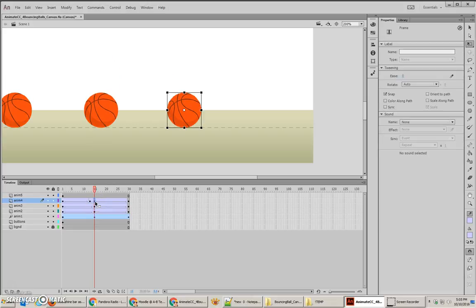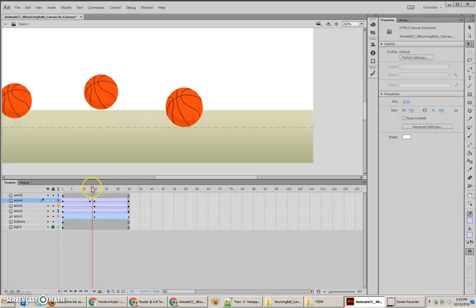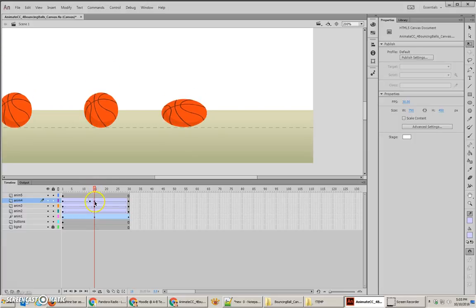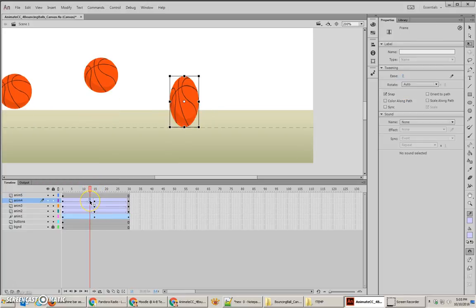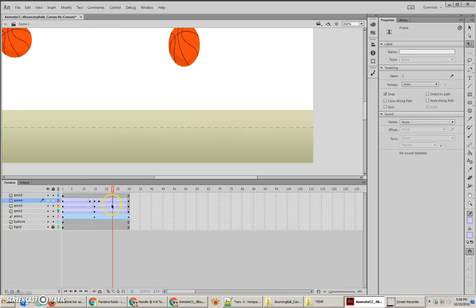Then, when he hits the ground, he's actually going to squish into it. So in this case, he needs to be squished like that, and then back down to the bottom. And what we hope is the keyframe in between, it looks like he's still touching the bottom line when he squashes against it. Now obviously we need to have the same thing repeated on the other side. So we click on that keyframe, hold down the Alt key, and duplicate him to 2 frames after. Now we can go back and figure out our tweening.